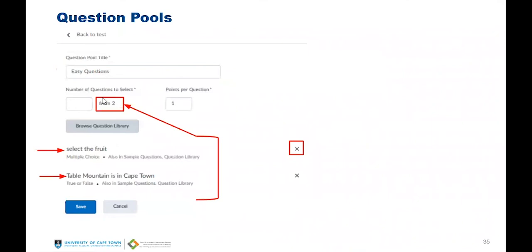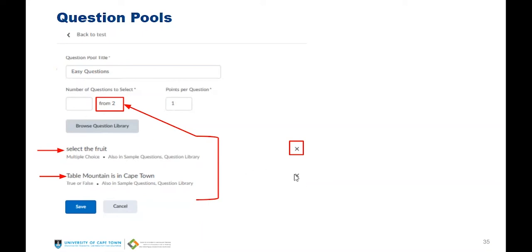Now you can see that this has changed to say from 2, because it now recognizes that you elected to bring in these 2 questions. So now you can fill this in over here and say how many of these questions you would like to pull. As this is an exceedingly small pool of 2, pretty much your only option is 1. So you would put in here, I would like to choose one of the questions from the 2 that I have added here. And you can also indicate the points that you would like to allocate to this.